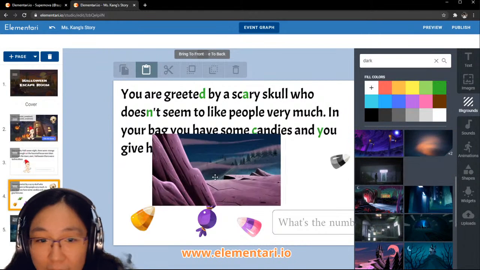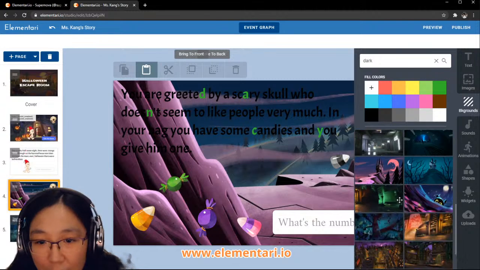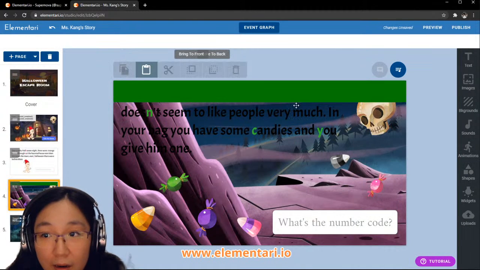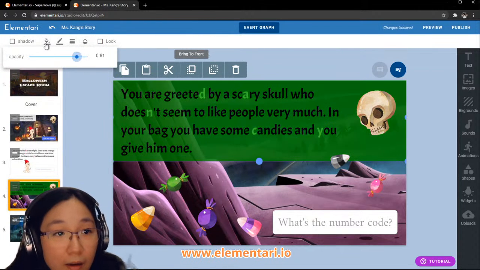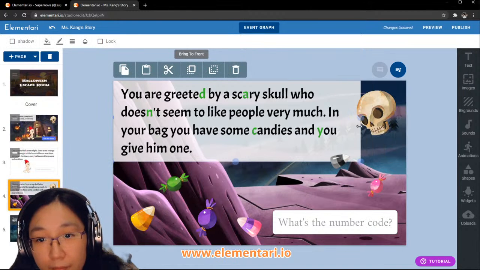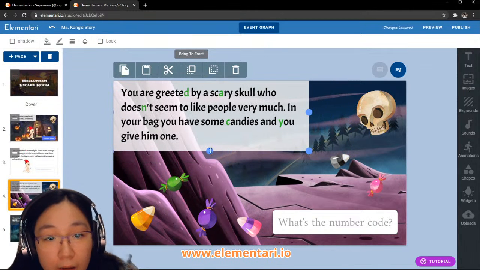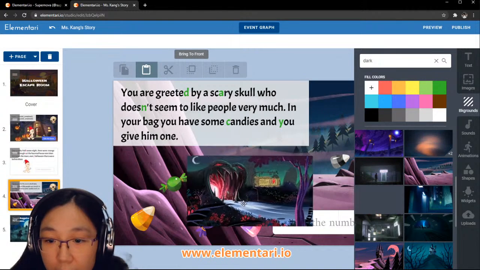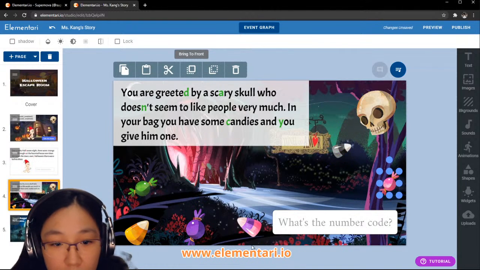So this one's kind of scary. Do we have something that's a bit lighter? Otherwise I have to do something with the text so I can see it. Let's make it white. There we go. We'll make it a little bit smaller so it doesn't take up so much space. Okay, so we have here maybe this one. And we'll just put these candies everywhere on the page. So we have how many candies? 1, 2, 3, 4, 5, 6.